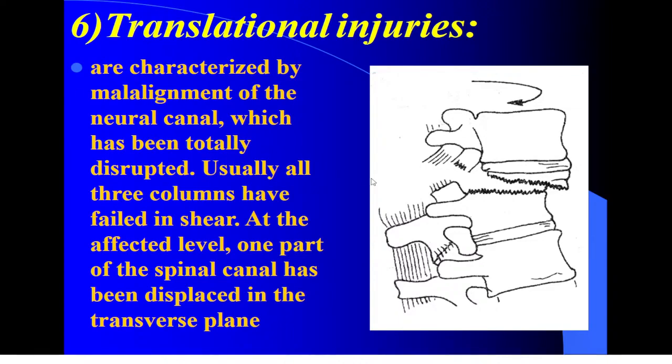So the line of the fracture does not pass through the vertebra alone. The line of the fracture passes through the vertebral body, facet joint, ligaments, sometimes through the intervertebral disc. So the main difference compared to the chance fracture is that the line of the fracture involves some other structures except the vertebra. In all other aspects, it is quite similar to the chance fracture injury.